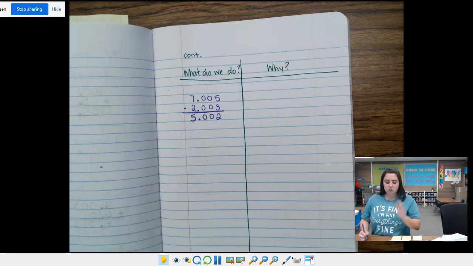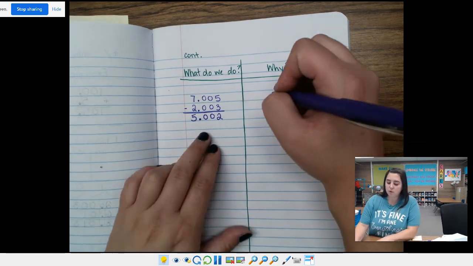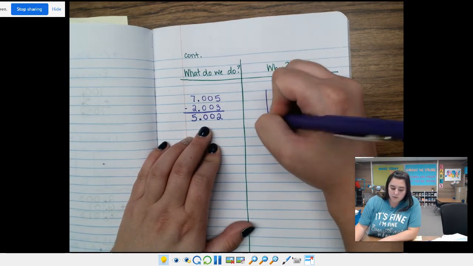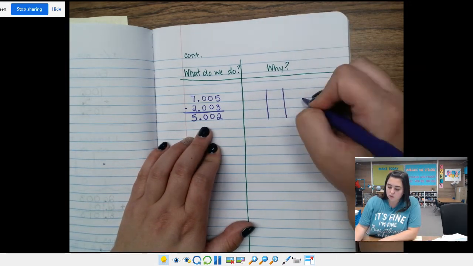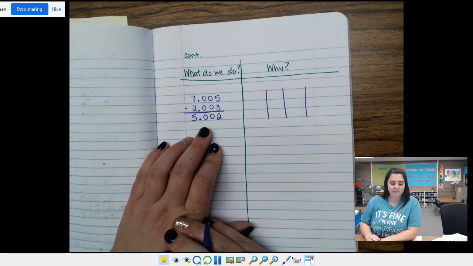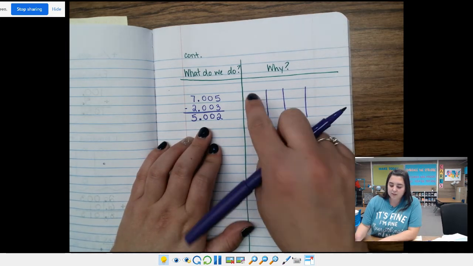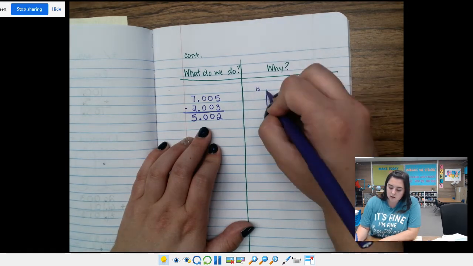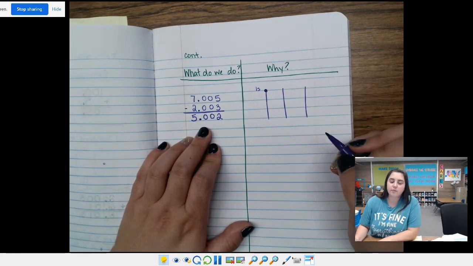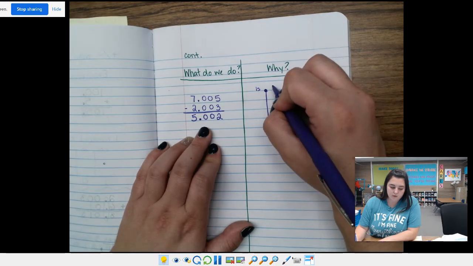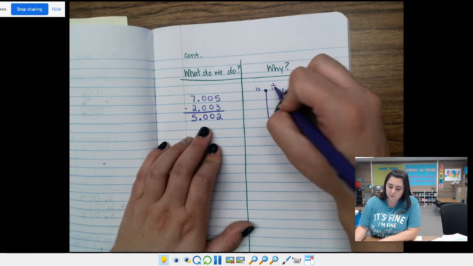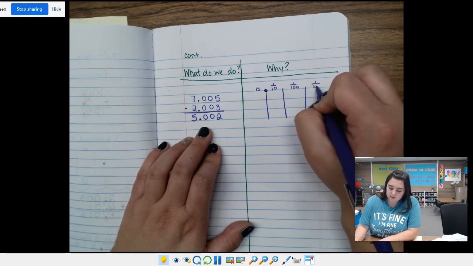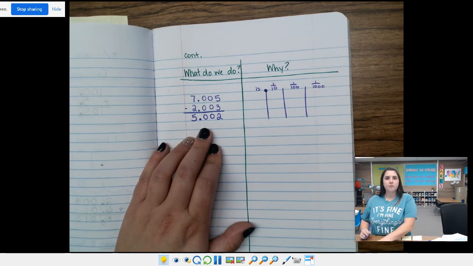Let's see how this looks with a place value chart. So I'm going to actually, right over here, draw 3 lines. 1, 2, 3. On the left side, I want this to be our ones place. These are decimals right after it. Then we have our tenths, hundredths, and thousandths. Make sure you get this done.